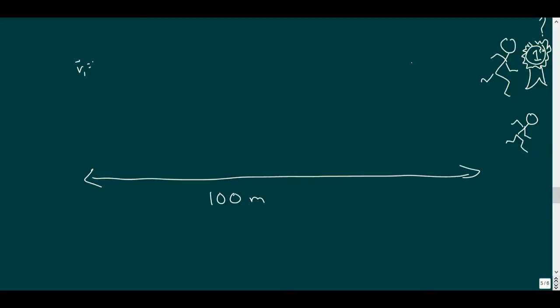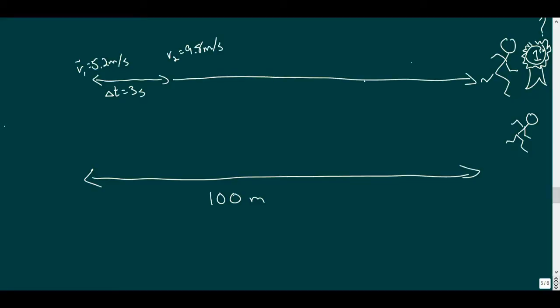Of course, we need some information to figure this out. Now Slarta Bartfast feels he has enough room before the start line to be moving at 5.2 meters per second, and he'll reach his top speed that he claims is 9.8 meters per second about 3 seconds after passing the starting block.